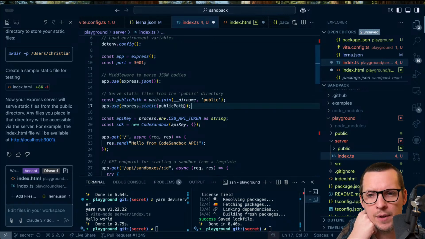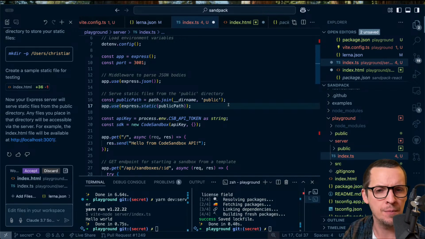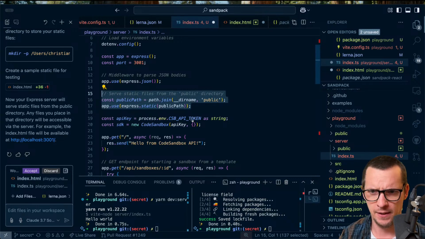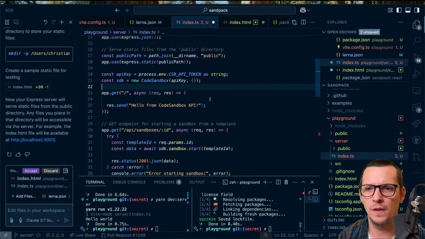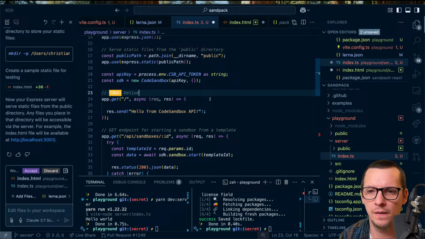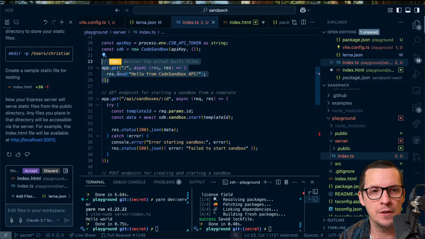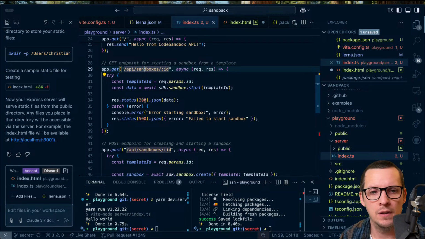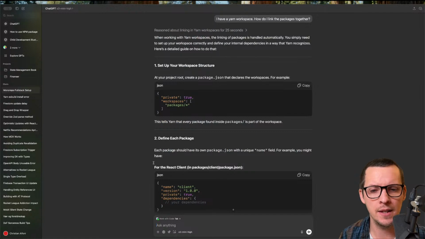Yeah, let's see how we actually do that. So we're gonna have a dist folder or a bin folder or something. Yeah, we'll figure that out. To do: deliver the actual build files. We don't care about this during development, right? Because we're running the Vite dev server. I think you can actually run, oh, maybe we should do that instead. Like run Vite. Oh, you can do that. That's how we do it.